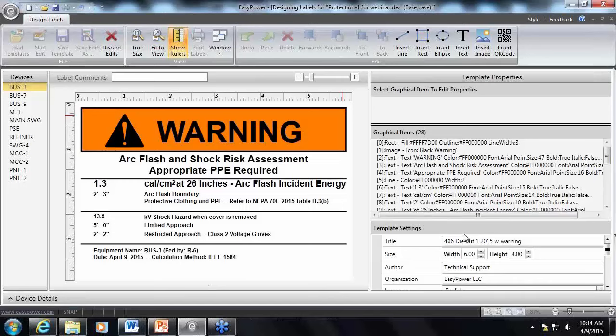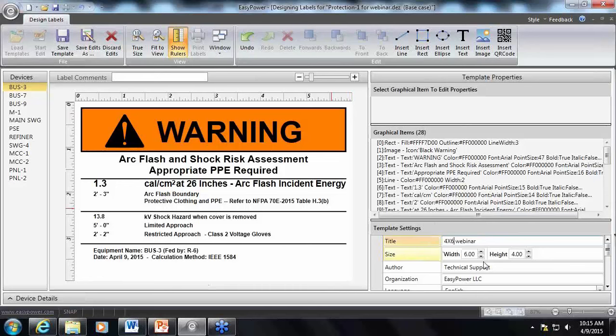Before you start editing the label, go to the template settings title and make a change to the title. For this, I'm going to add webinar as a title. This will define it when you look through the template list. I'll just leave it 4x6 and webinar.